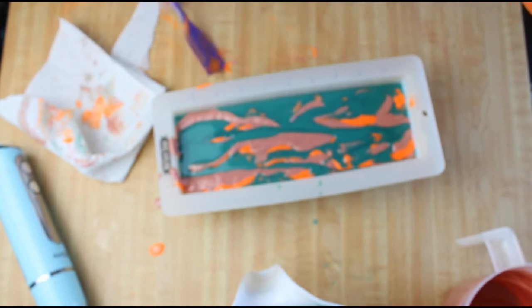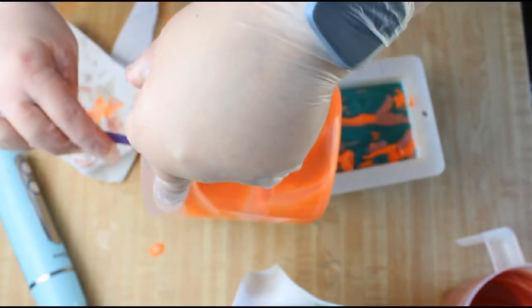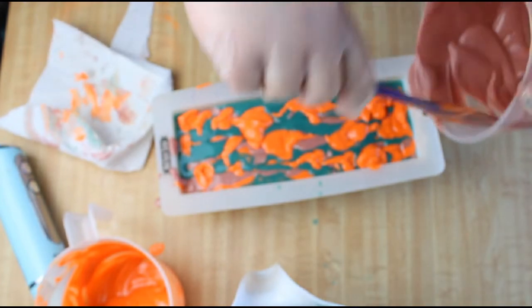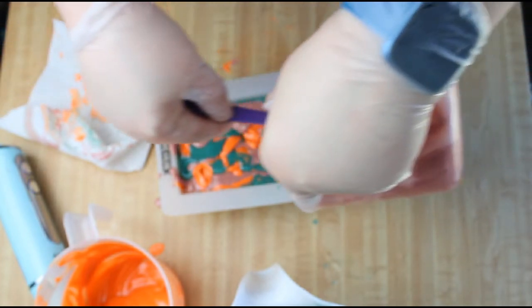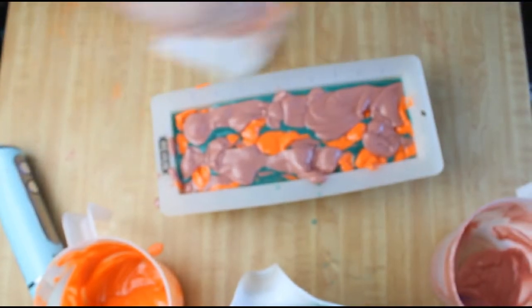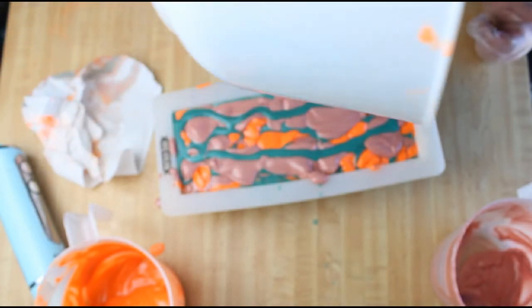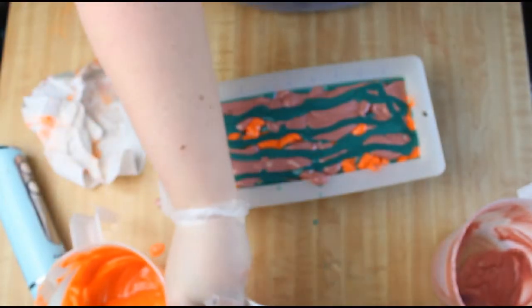I do not think that it's the fragrance oil that's making it kind of thick. It's where I had to blend it so much. And it's getting harder to do the streams. Where did I start? Maybe we can use this to kind of pierce down into those. There, see, it kind of works. I want to use this to kind of cover the top.